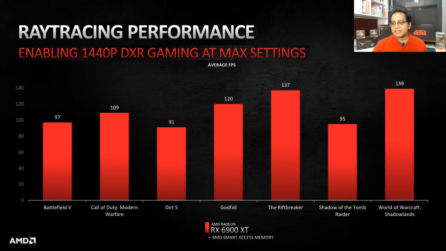Then we have Sky asking about budget GPUs. Again, there's no indication from AMD about a budget GPU launch window, but we've usually seen them come out around 6 months after the high-end ones, or the other way around. 6 months is usually the gap for the entire lineup to be launched.